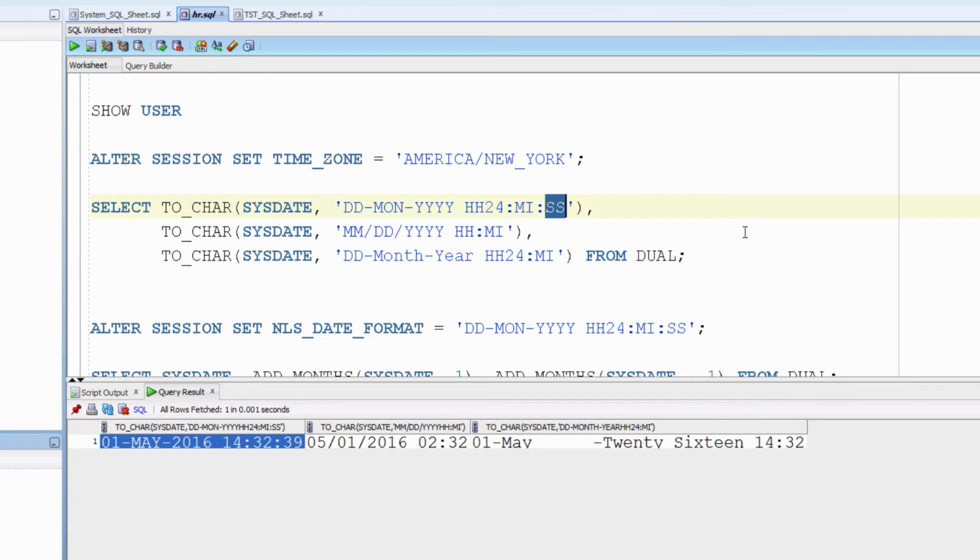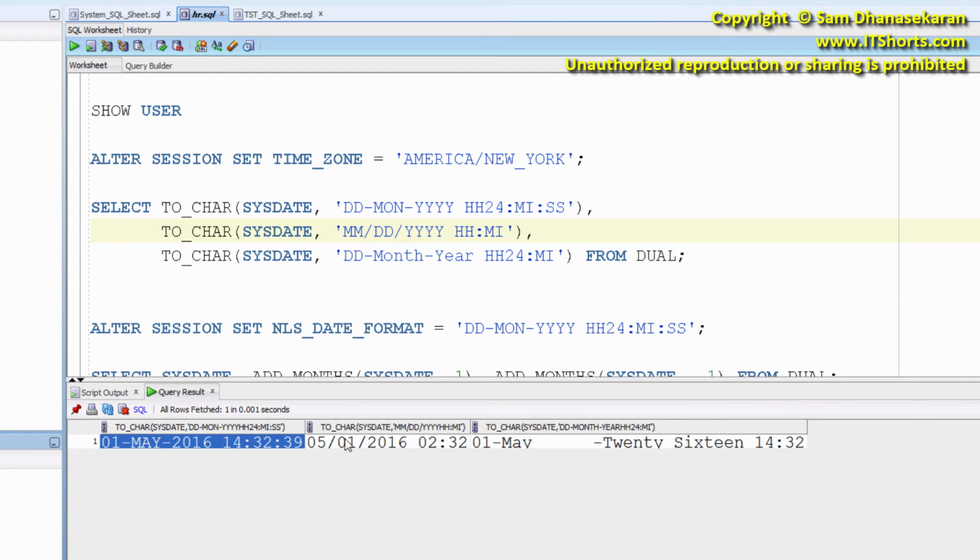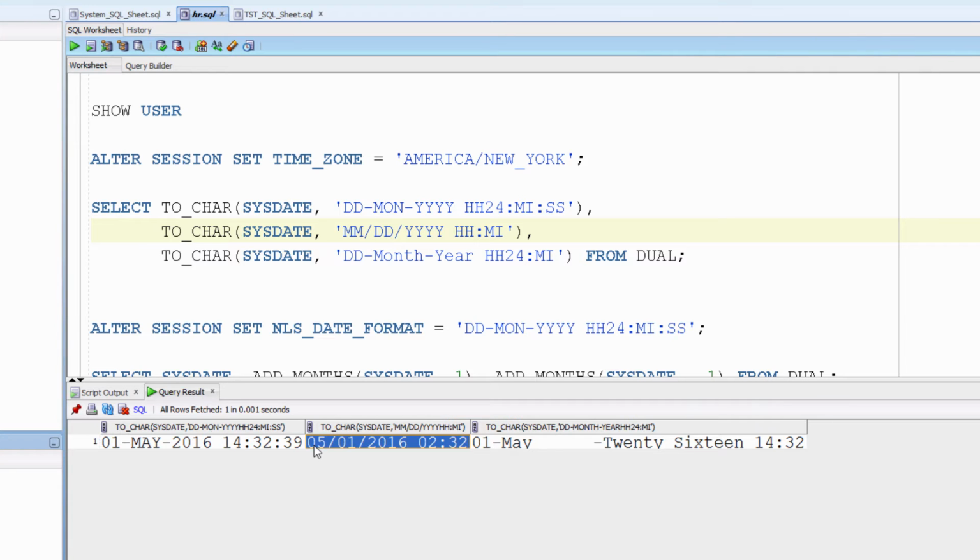There are other formats as well. Following are some of those examples. Look at this format. I am using slash here. I get the slash, MM/DD, month 05/01. Look at the difference between MON and MM.